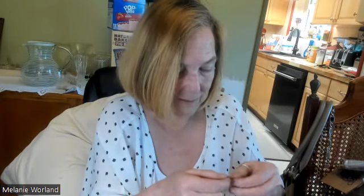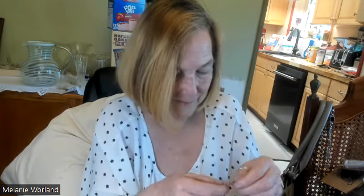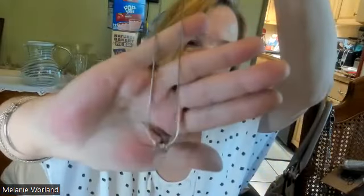Okay, I'll show this. It has an old drugstore name on it, Mervyns, Mervyn's Marcasite sterling silver, made in Thailand, and it's got a UPC code, so it's not old. And this heart does slide on this chain, but it doesn't come off the chain. Trust me, that was my first thought, to get that little heart off of there and use the chain. But yeah, it's sterling. It's new old stock. Cute little necklace, sterling and marcasite.